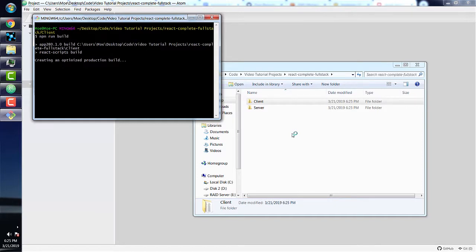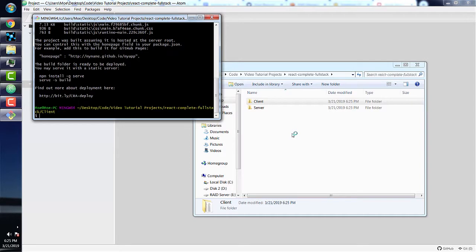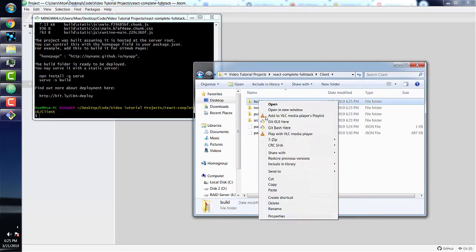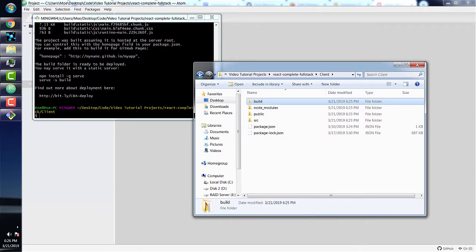Because again, we're not running this in localhost, so there is no create React app or npm start as a development option. We deploy a build directory that contains files that are then sent to individuals in their browser, which is how they run the app. So we can now cut and paste this build directory to our server directory.